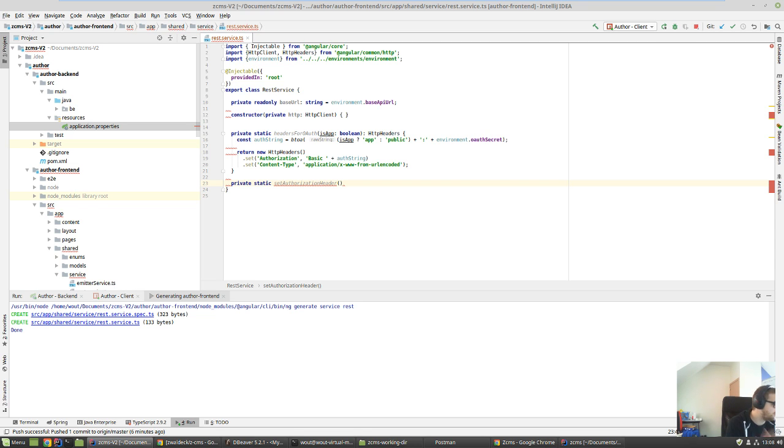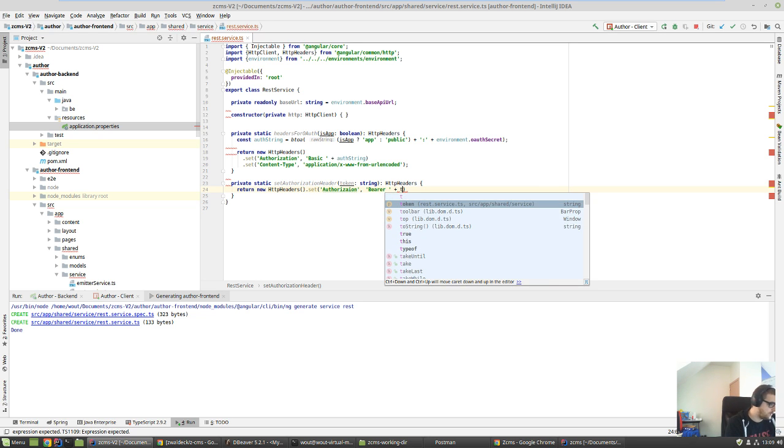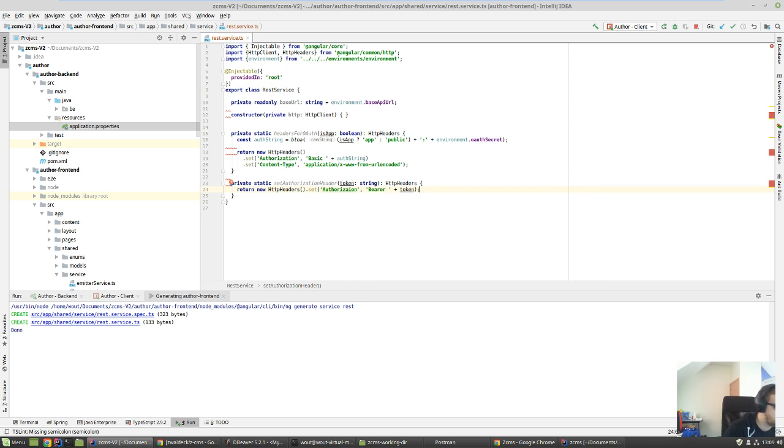So we want our token as a string, and we return again HttpHeaders. Okay. And this one is a little bit smaller. So return new HttpHeaders. We set authorization, and this is a bearer. And then we just say, okay, add token as well, and that's it.